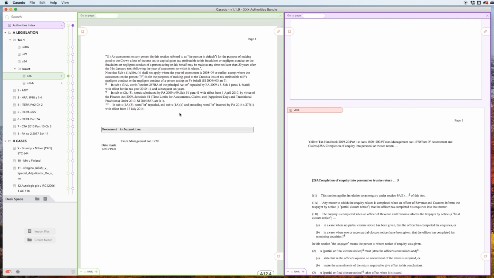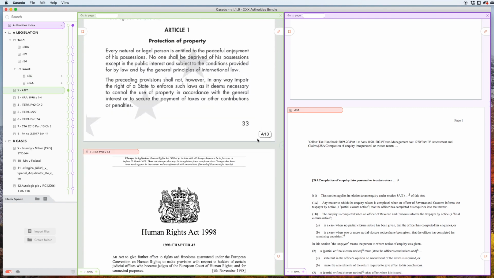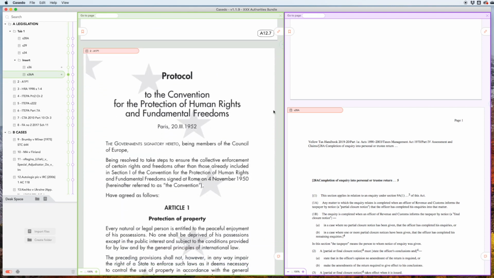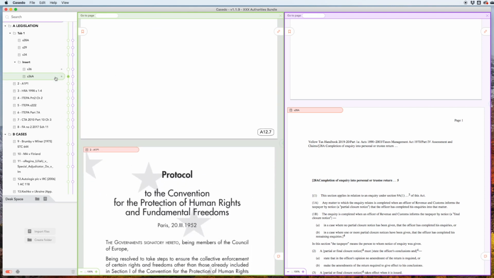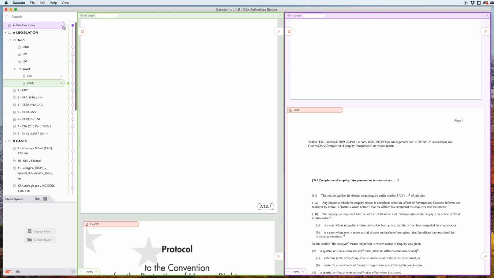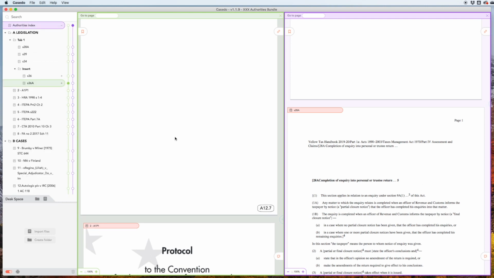And that means the pagination hasn't changed. So this page was always page 13. It's still page 13. All the other pages are the same because we've paginated these as an insert. And you can see I've got a little plus in the index which tells me that that's what I've done. Just as I have a little dash in the index if something is not paginated. Although when I'm in folder-based pagination mode, I should say everything that's not in a folder is not paginated. So again, there you can see how you can really quickly throw in inserts anywhere in your bundle and not mess up your pagination system.